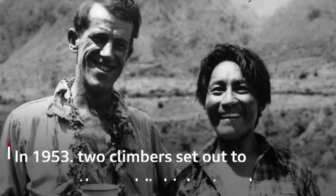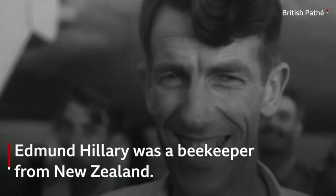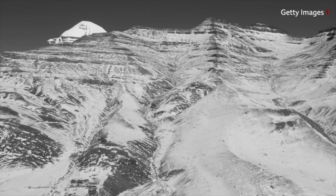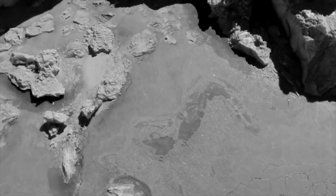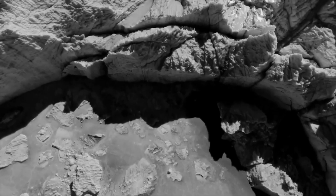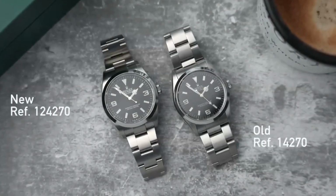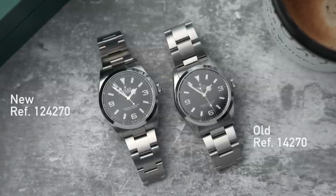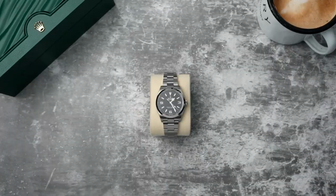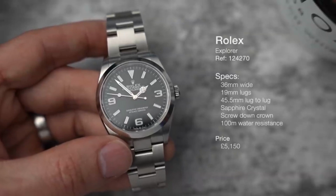Rolex Explorer. Contrary to popular belief, Sir Edmund Hillary was in fact not wearing a Rolex Explorer when he conquered Everest in 1953. It was allegedly a watch from British brand Smiths that he wore at the summit, while an experimental Oyster Perpetual provided by Rolex is said to have been stashed away in his gear. Nevertheless, the feat ushered in a new Oyster Perpetual model called the Explorer with a larger case size, 36 millimeters as opposed to 34 millimeters or smaller, which Rolex sold to a new wave of mid-century mountaineering enthusiasts.